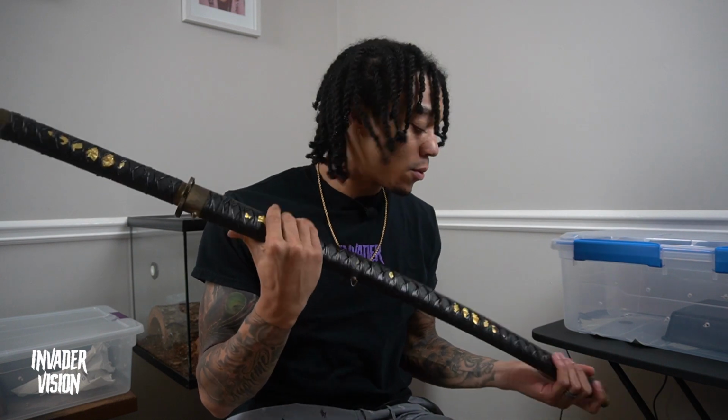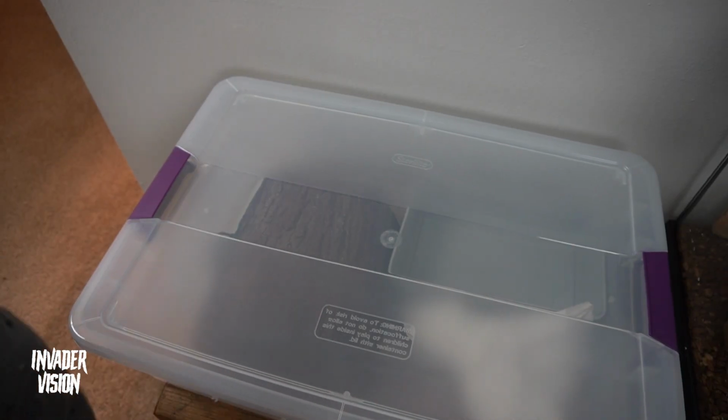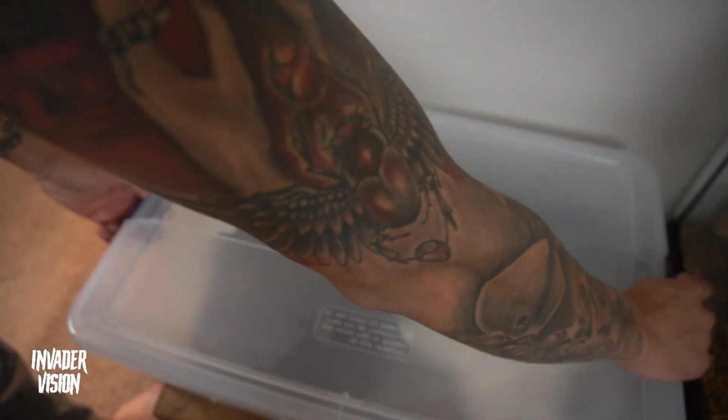I think the bigger ones are actually a little bit more fun to handle because they're easier and less flimsy. And just to give you a quick size comparison, I got this old rusty sword that my grandpa gave me. It's a pretty decent size. I'm gonna take Storm out and put her on the table, matching up so you can see how big she is compared to this sword, and let you know that you don't have to be afraid to pick up your ball python, whether it's a hatchling or an adult. Let's pick up Storm, let's pull her out.